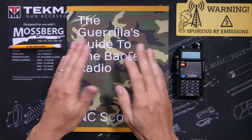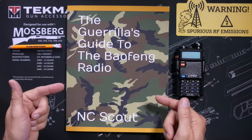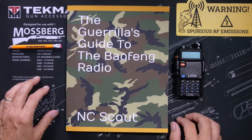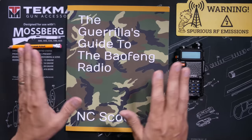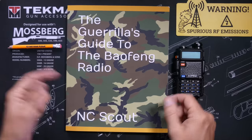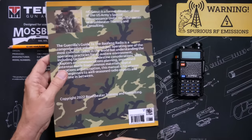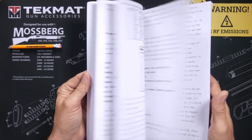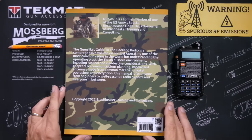He sent it to me not necessarily to share with you — I think he sent it to prove the point that I do not actually know everything. But the point here is, I did not pay for this book. Now, many people do not like books, and apparently many people do not even really know how to read. But if you fall into either of those categories, let not your heart be troubled, because this book is only about 155 pages long, has big easy-to-read letters, and lots of pictures. Unless you are a complete illiterate, you can probably read through the whole thing in just an hour or two.